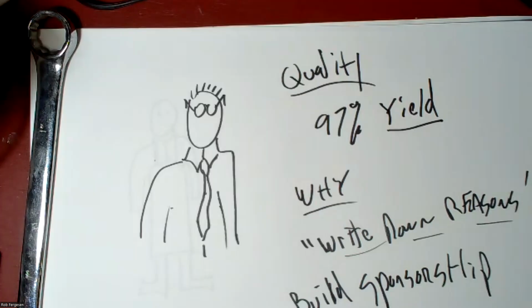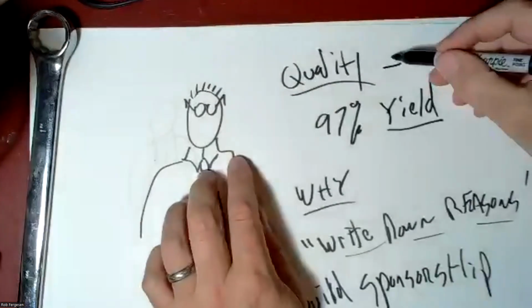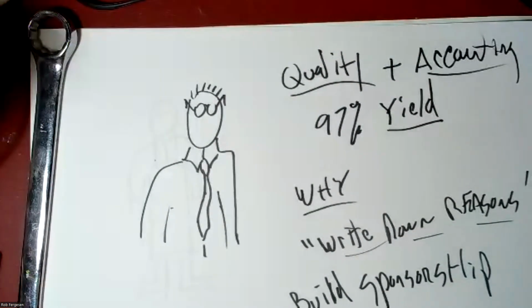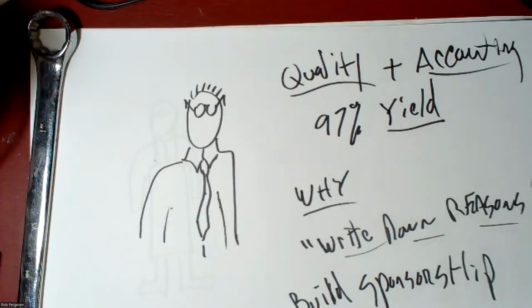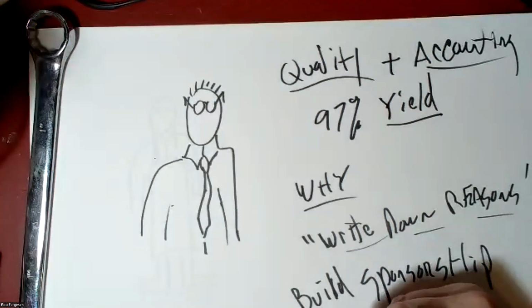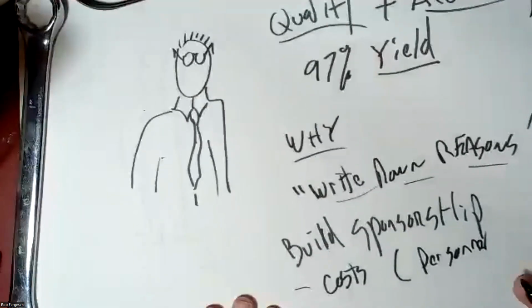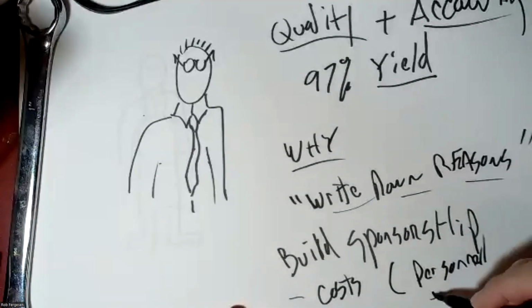All right. Now we can do the same thing with the accounting group. And the accounting group in most plants is usually the plant controller. You're going to reach out to the plant controller and you're going to talk about the accounting with this. And you're going to document everything that costs money in that particular process. So you're going to be documenting costs, specifically around personnel and machine.